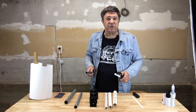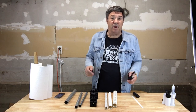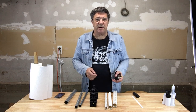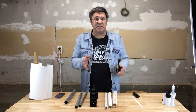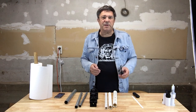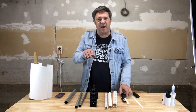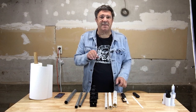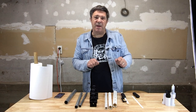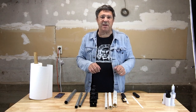The solution, of course, is to use a miter box, which is simply a box-like piece of something with a guide for a saw blade perpendicular or at set angles to the material. In order to work, the sides of the miter box have to be taller than the piece you want to cut, and traditionally the bed of a miter box is a lot wider than the material, so that you have to hold the piece against the side you're cutting so that you can hold the saw in your other hand and place it in the guides and cut.